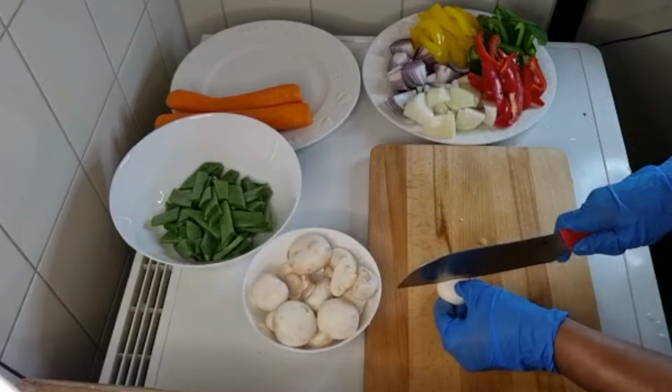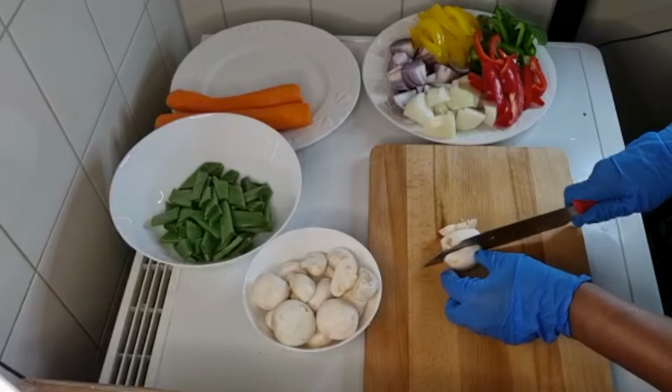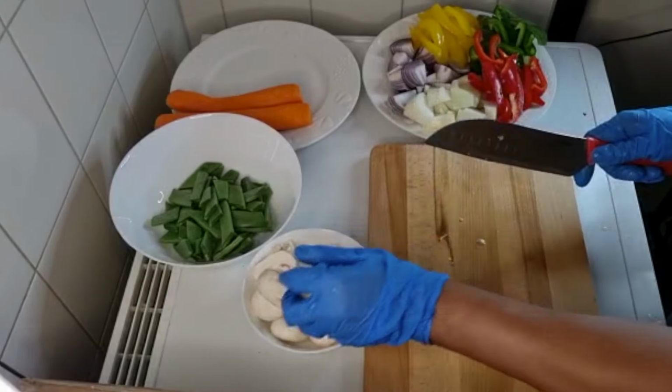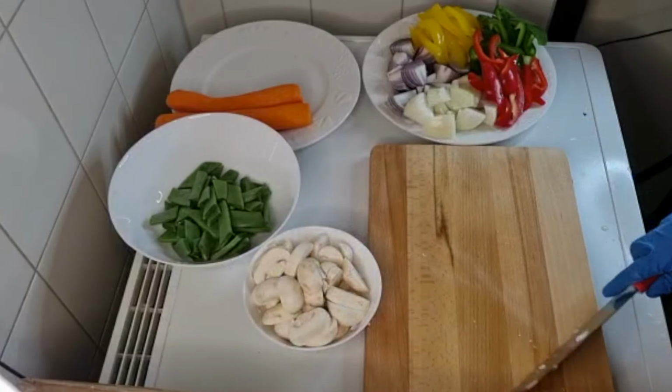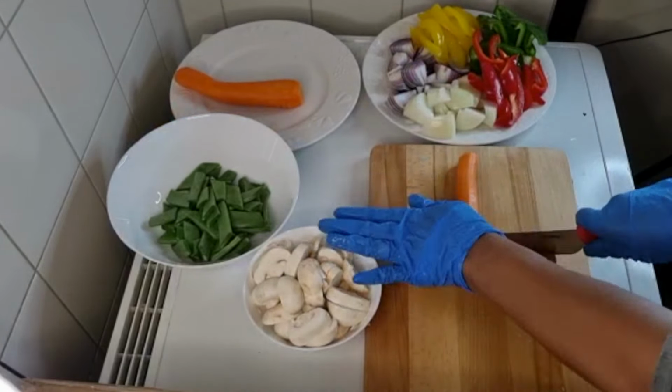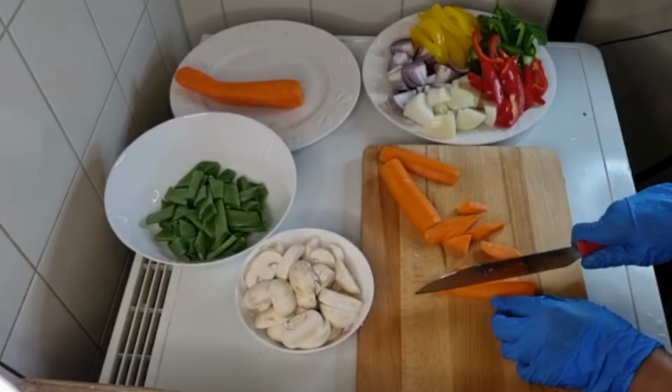And so on to my mushrooms. The vegetables I use are all optional. You could leave some out. If you don't like mushrooms, you can leave the mushrooms out. I really love the mushrooms, but it's all optional. You can use different kinds of vegetables.